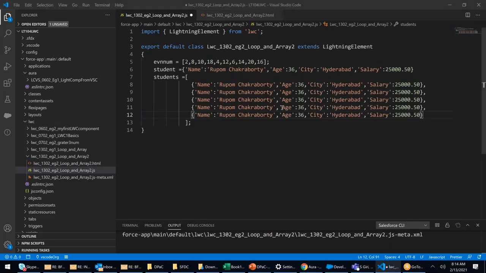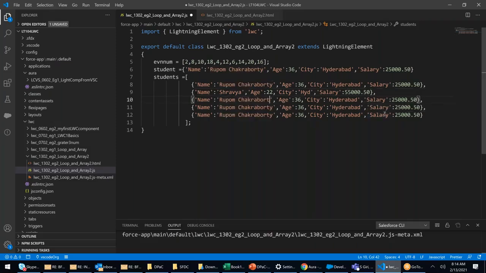Second one, Shravya. Age 22. City, HYD. Salary 35,000.